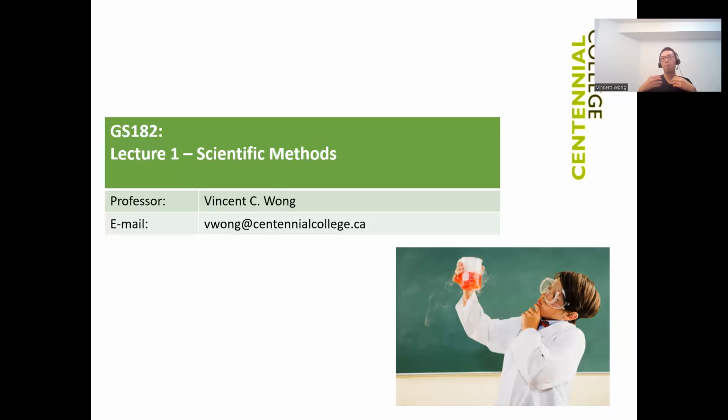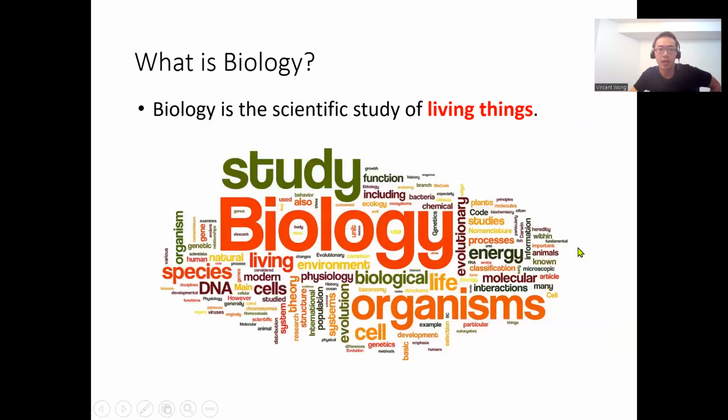Okay, this is an important lesson because it directly relates to your first lab. Your first lab is called the Beetroot Lab, where you'll be watching someone do an experiment, and then you'll be answering questions about it, and it involves a decent understanding of what the scientific method is. Okay, so let's get to it.